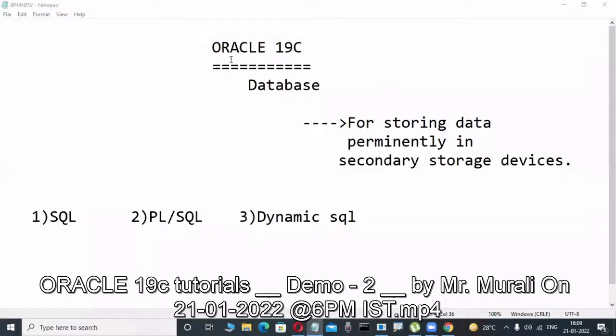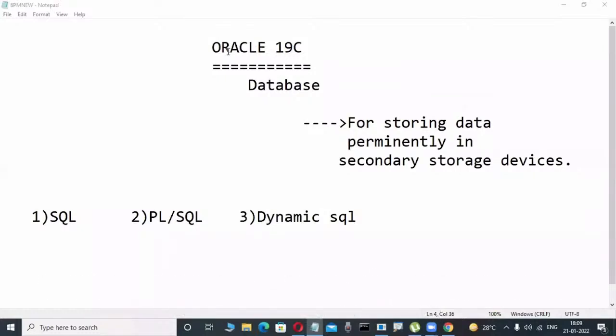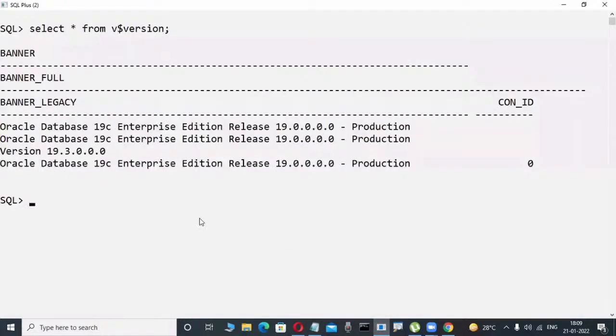These are the demo classes, not the actual sessions. Just for an idea, I'm telling some concepts, maybe 1 or 2 days, or 2 or 3 days. That's enough. If anybody did not attend yesterday's class, it is not a problem. Just observe what I am telling you. What I told yesterday was a small concept.